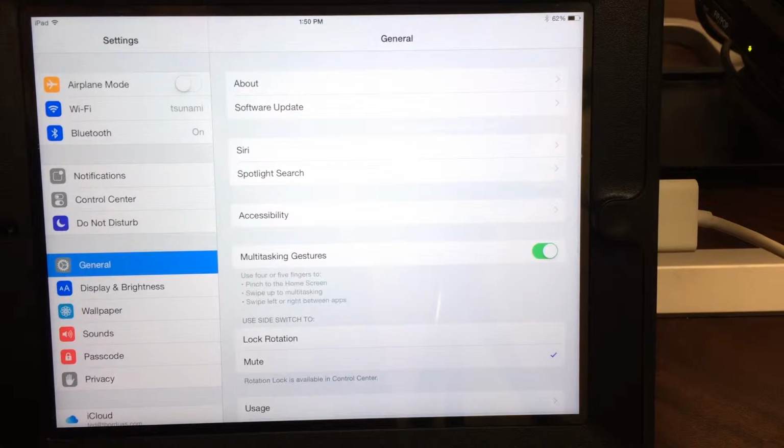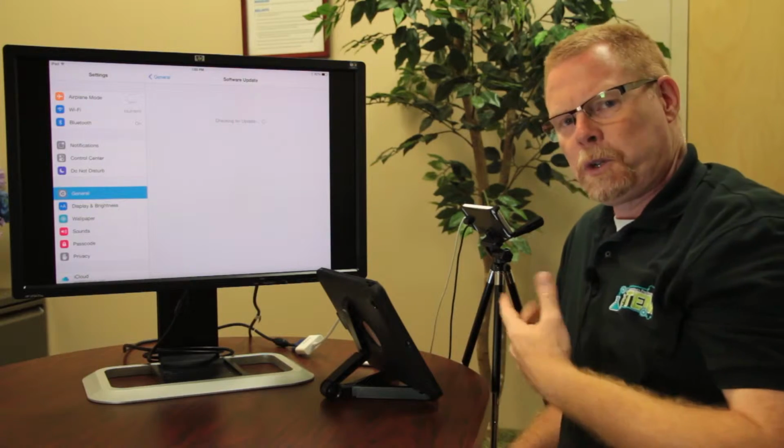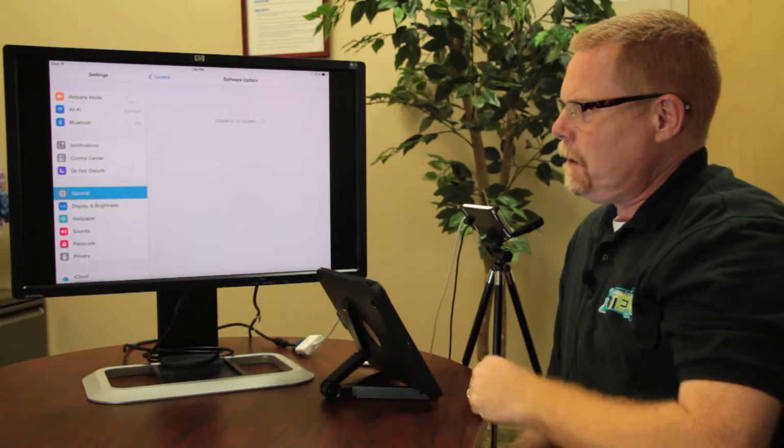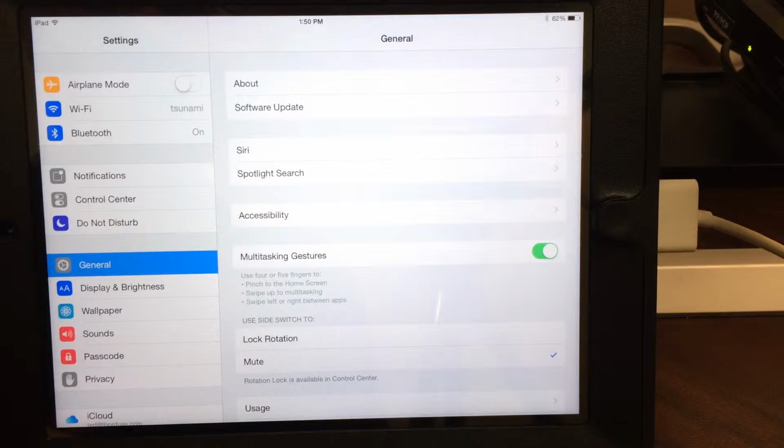General, this is probably the features that you're going to want to know right away, the kinds of things that you'll need to use day to day. Software update, we can just check that. That'll tell me which version of the software that I'm running. Not terribly important. That will automatically update on your school iPads.